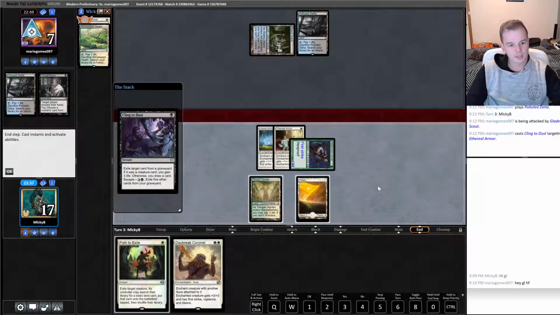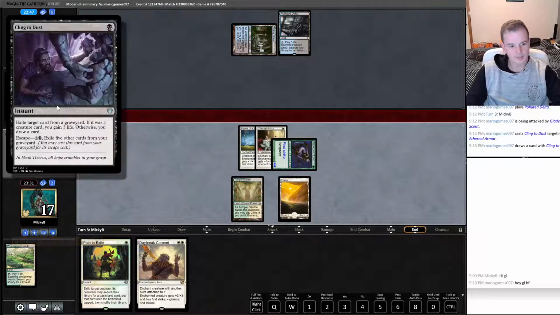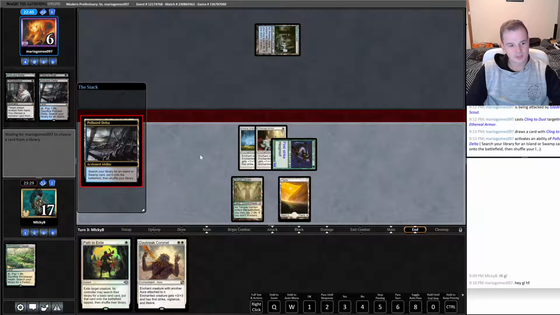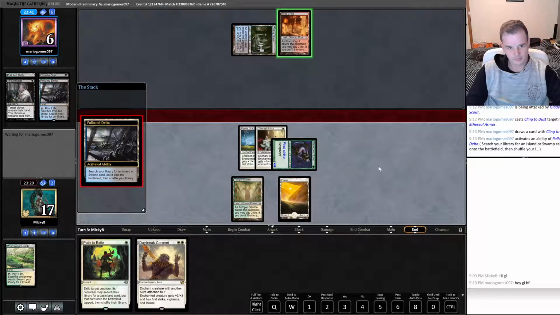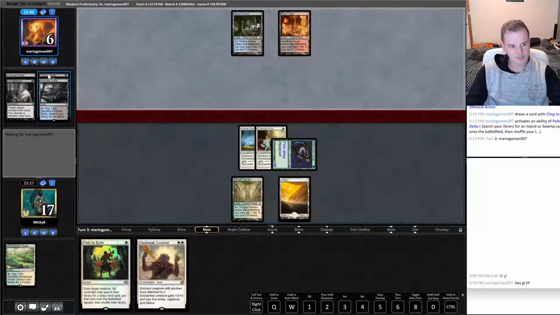Alright, Cling to Dust, draw a card, gotcha, goodbye Ethereal Armor. Man, this card's annoying. Can get rid of our Grist Spoons or our Sentinel's Eyes. Grixis, I wonder if it's Grixis Shadow. They do like to play Cling to Dust, don't they?